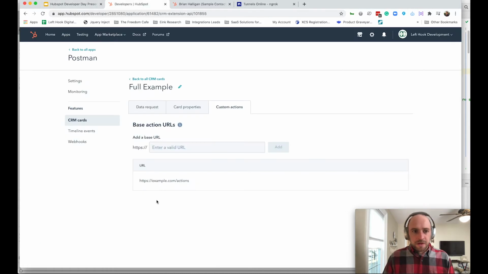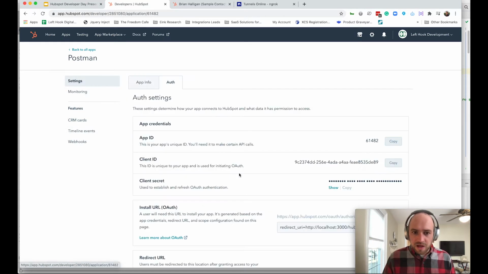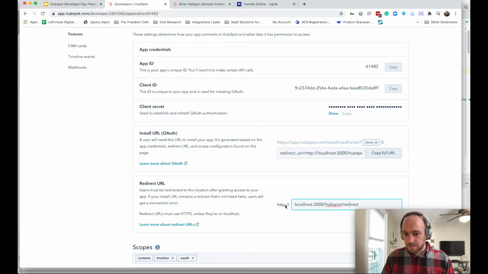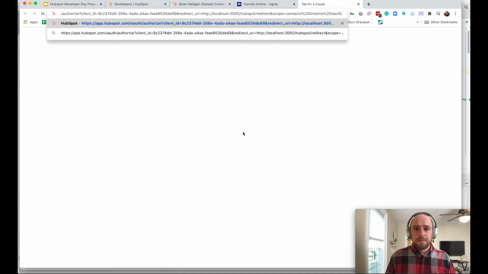Authentication, here we go. So go to your settings, go to auth. If you've added the redirect URL, side note, they do let you use localhost. It'll automatically prepend or remove the S, so you don't have to use HTTPS. You can mock that locally if you need to. Copy the full URL here. Paste that in the browser.